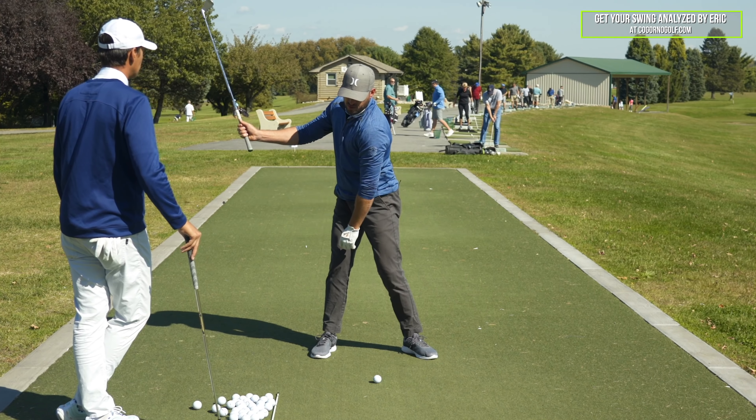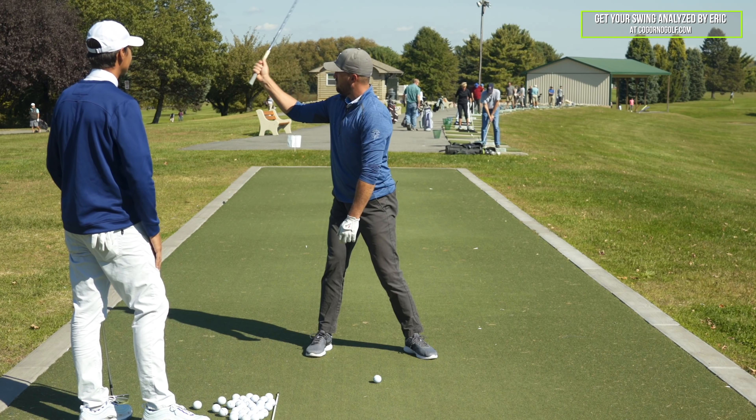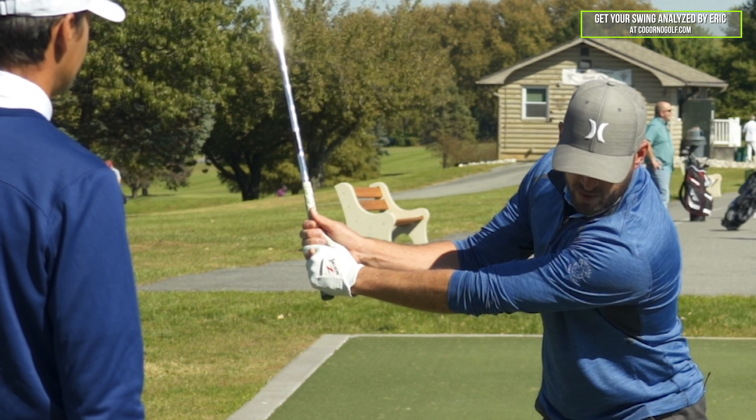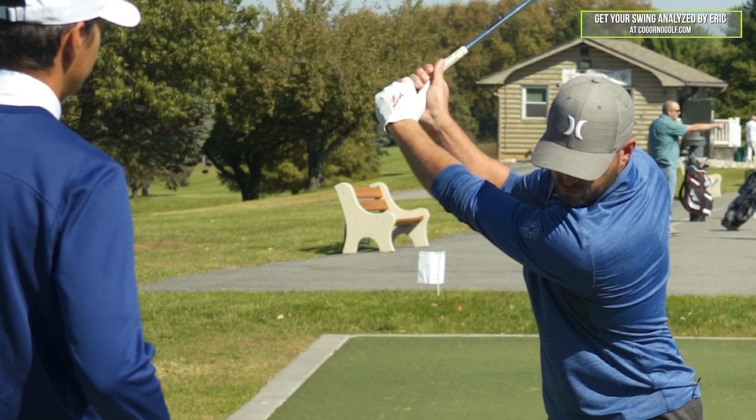When I get to the top — even though we often think of it as a static position, it's really dynamic — 90 degrees of elbow bend is a rough estimate for good depth. If I'm at 45 degrees I've folded too much; if I'm past 90 degrees, potentially too wide. About 90 degrees is what we're looking for. So I'm wider with the trail arm early, elbow in front, and I'm not really isolating that feeling because I'm also turning — which gets me to right about there. That looks really good.